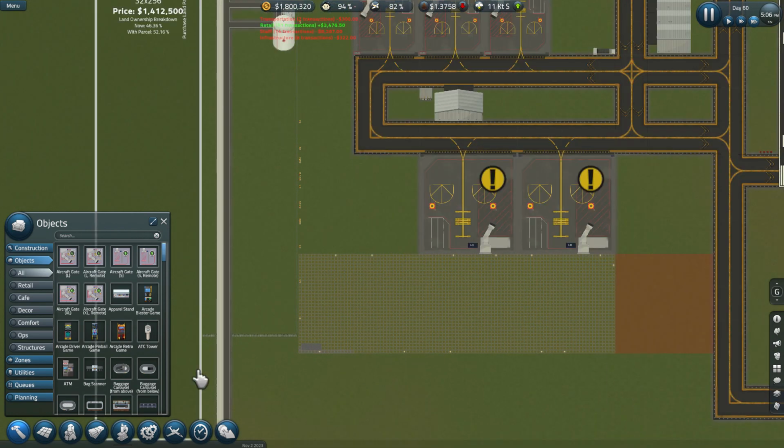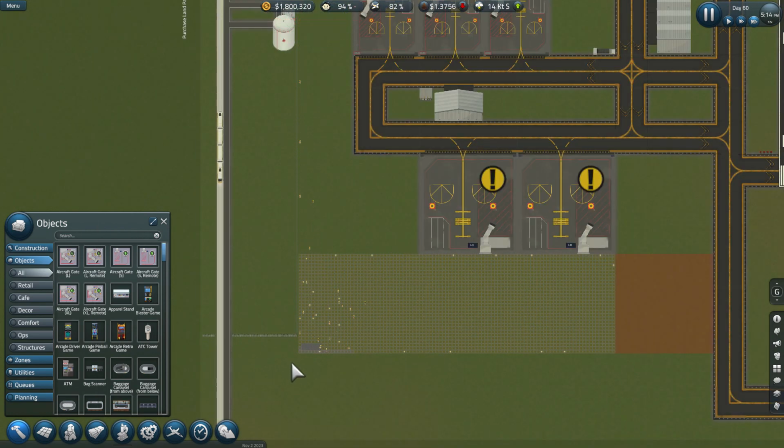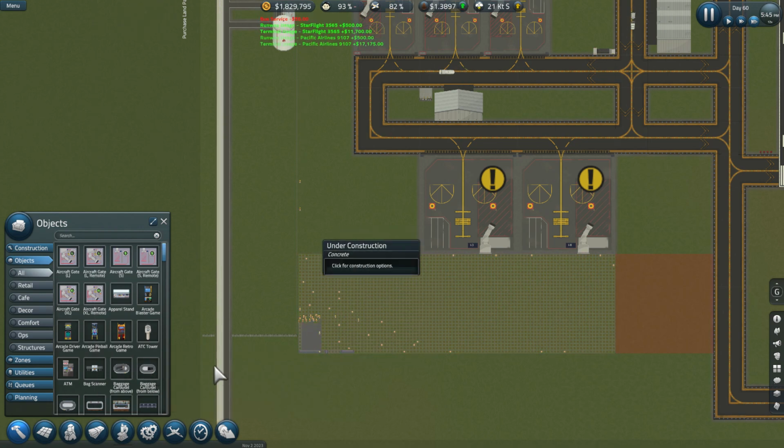So let's go ahead and see what this all entails. This bottom floor is mainly going to be just for baggage area. And then the second floor, and we might do check-in as well. And then they'll go upstairs to get to security. I think that's the plan. I think that's how I want to play this.